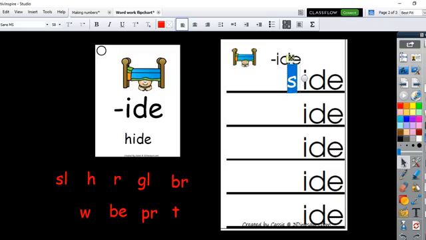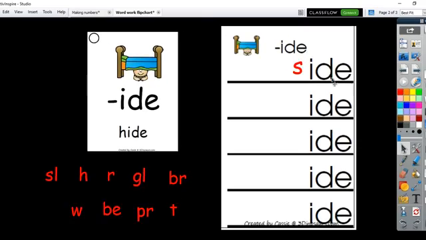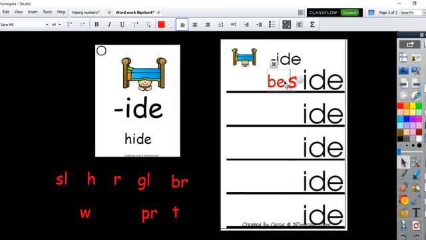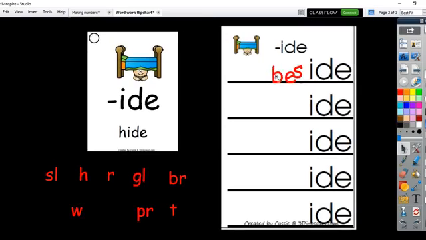Side. But I'm not just going to leave it with just side. I'm actually going to put the B in front of it. So we've created a very big word, actually, big for us. Beside, because side is a word, and then we're going to have B here, beside. It's a positional word that we use in math all the time. Like this number is beside this number.